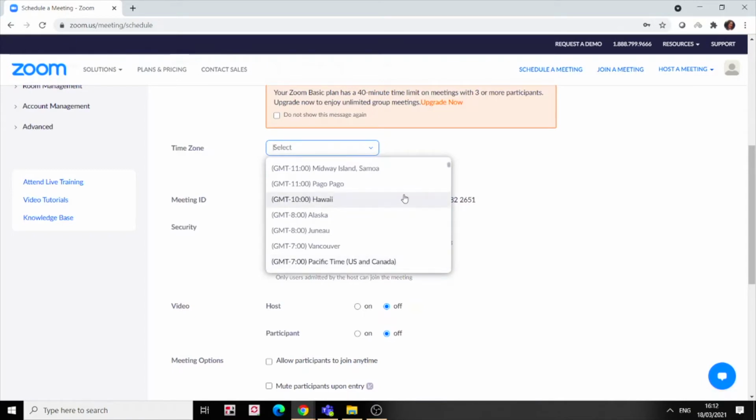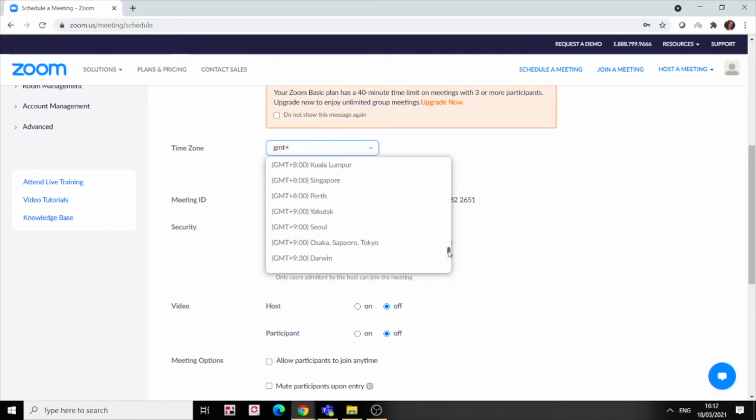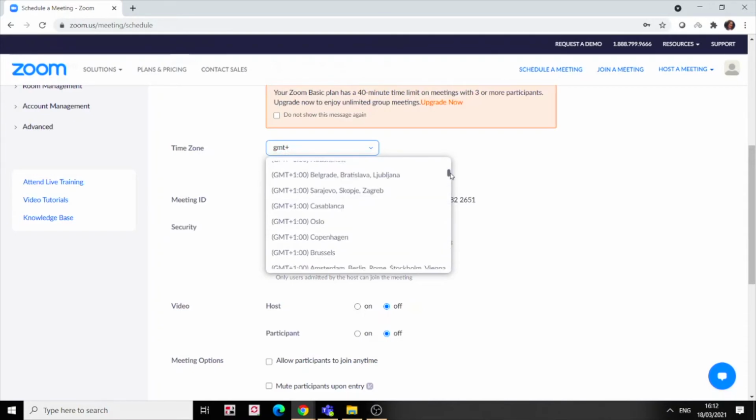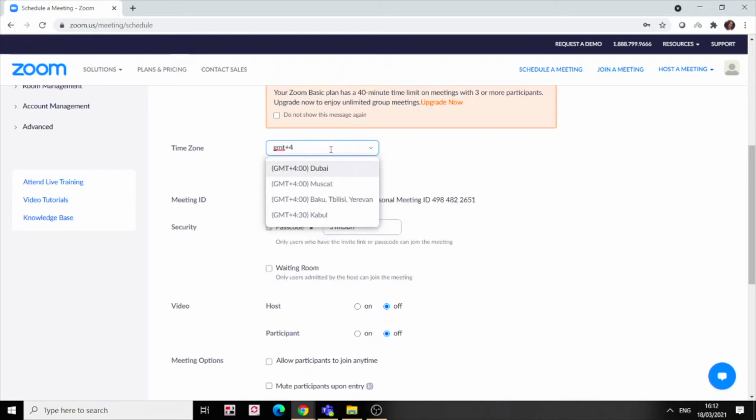Ok, je vais passer sur Dubaï. GMT plus 4, same time as ours.